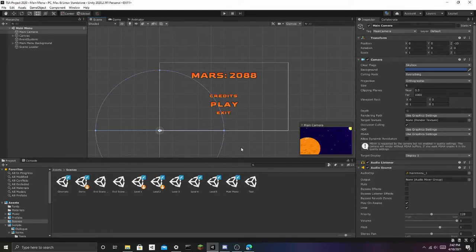A couple of things before I begin. This game was created using the free open source game and software development platform known as Unity, which I'll be recording the playthrough in. All of the art, music, and code that was used in this game was created by and 100% owned by our team. And this game has taken hundreds of man hours to get it to where it is today.